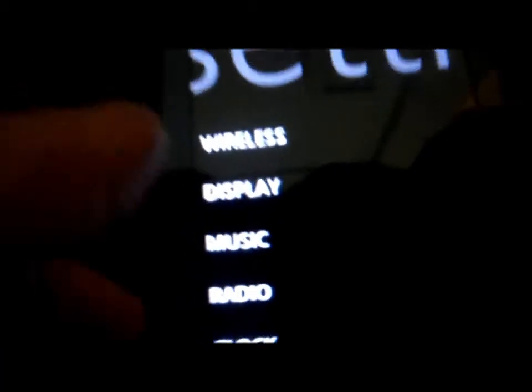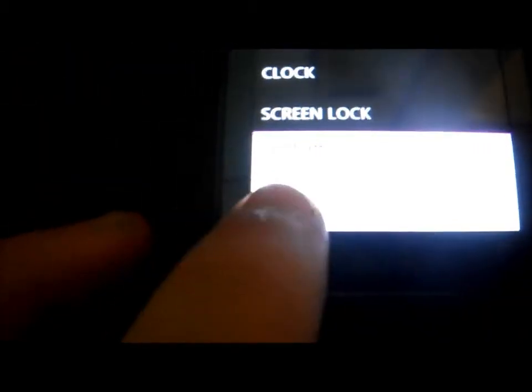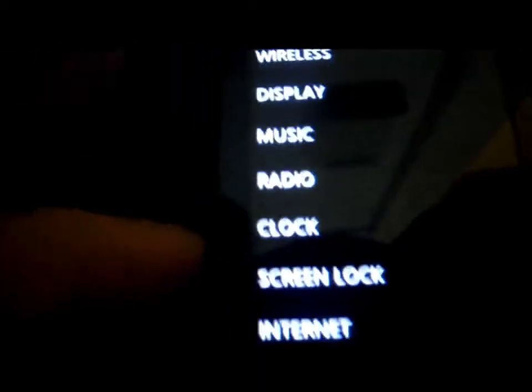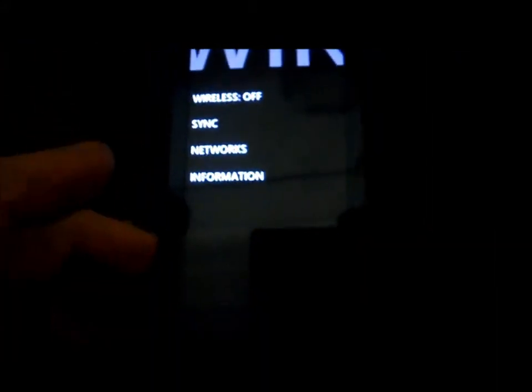And even more, it has all these settings: wireless, display, music, radio, clock, screen control. It's probably telling me I've got a low battery because I went to Port Macquarie. And look at that screen. Look how dark those blacks and how bright those whites are. That's an amazing screen. It took forever to get this quality screen onto phones. That's how good the clear black on this is. It's amazing. This is the pinnacle. I keep telling you that because it is. It's got all these settings. I should probably turn off wireless. Wireless sort of makes the phone lag.